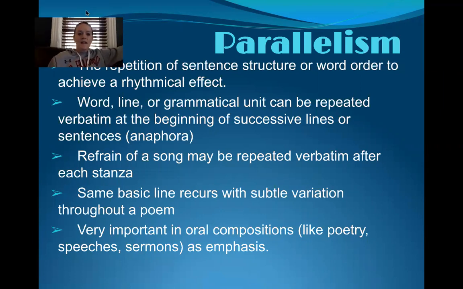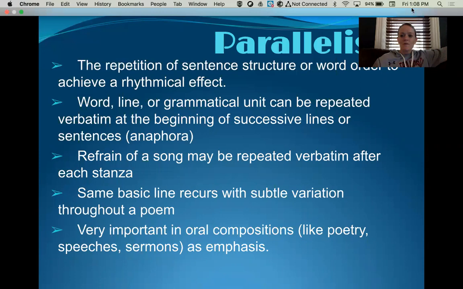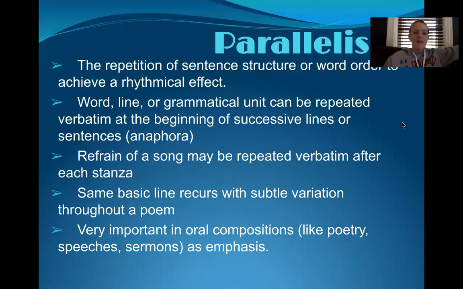So parallelism is basically a form of repetition. You see this a lot in any kind of writing, but in poetry it's used frequently as a means of emphasizing a writer's or author's main point. So our technical definition of parallelism is the repetition of sentence structure or word order in order to achieve a rhythmical effect. So if we take a look at any kind of poem, song, or spoken word piece, you'll notice that lines or words or phrases will be repeated verbatim as a way to create a kind of rhythm to the poetry as it's presented. So it's used to create a rhythmical effect along with trying to emphasize the main idea of a piece of work.